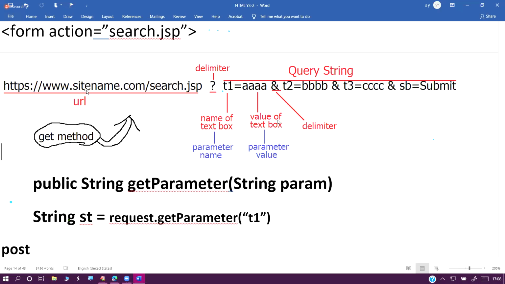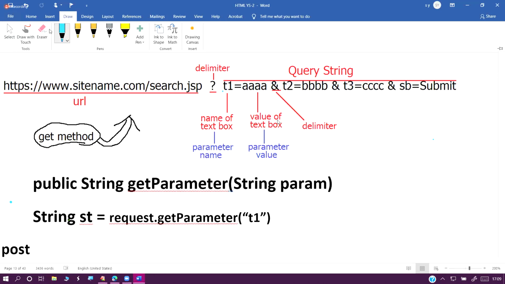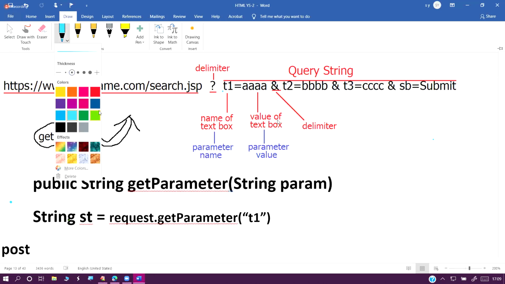What is this question mark, sir? It is a delimiter between the URL and data. The question mark is dividing the address of the program and the data of the program. It always comes in the middle; that is the browser's internal operation, not my personal choice. And in some technologies, instead of this question mark, they use the forward slash. Some of the web technologies use the forward slash instead of the question mark.